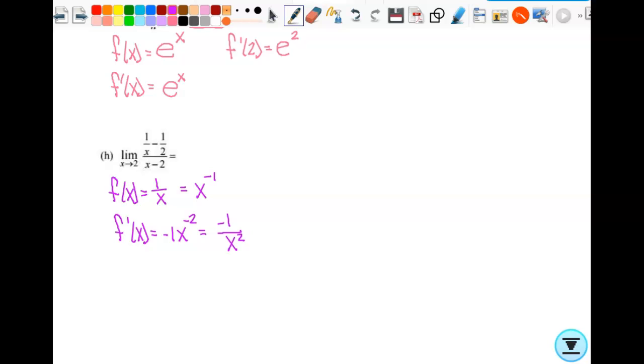Do we evaluate this one? As x approaches 2, yes. So f prime of 2 is equal to negative 1 over 2 squared, which is negative 1/4. All right. What questions you got? Fairly simple, but do you see how they're all just a little bit different where you could get mixed up in some things? So make sure that you think through them correctly. All right, so I'm going to give you your assignment. I think you should be able to finish this, and the answers are on the back so that you can check yourself, but let me know if you have any questions.